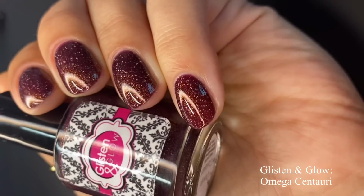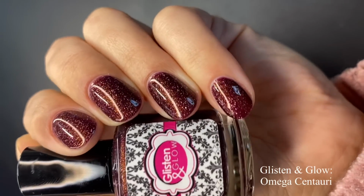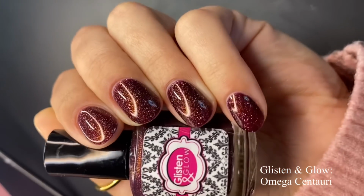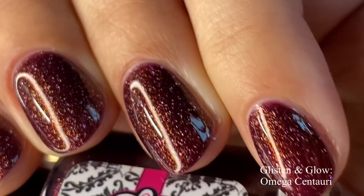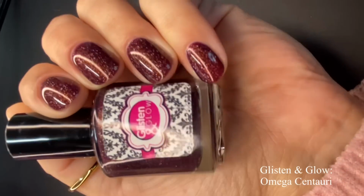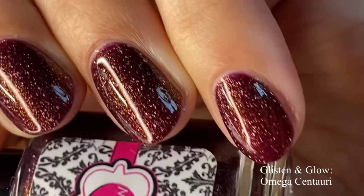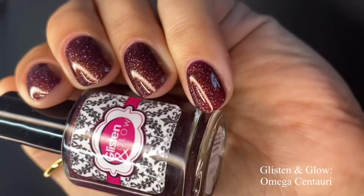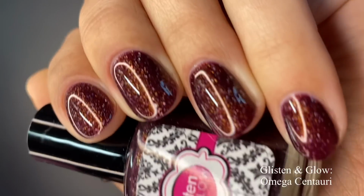I mean, I know you have the brown undertones, which I feel like brown can sort of sometimes lean in a little bit on the warmer side. So you're adding in this gold shimmer, which I'm not really the biggest fan of polishes that have a lot of gold shimmer, but when it's added in strategically, or if you have it with a certain base or a certain color, then you know I can rock with it.